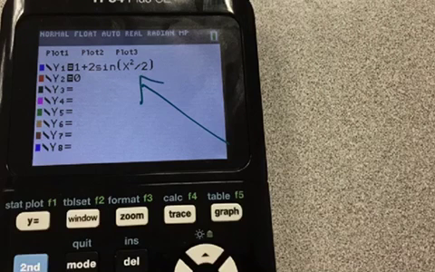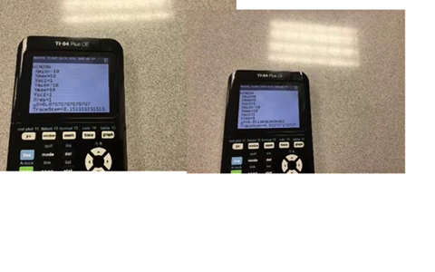So you're gonna see here that I graphed the function. I also want to stress that I also put y equals 0 there, because when it crosses that point will be when there's a change in direction. So what happens when we graph this? Well, what you'll notice here is that, first off, when you initially graph it, you'll be at the standard window.